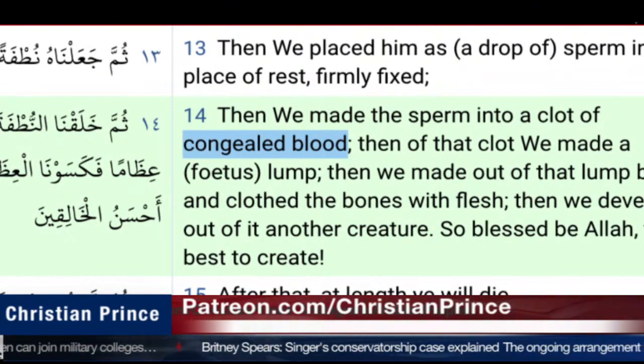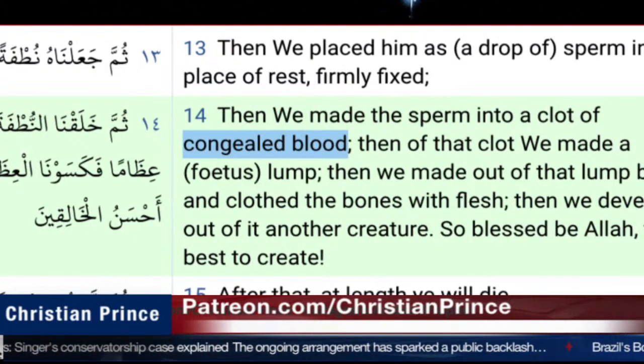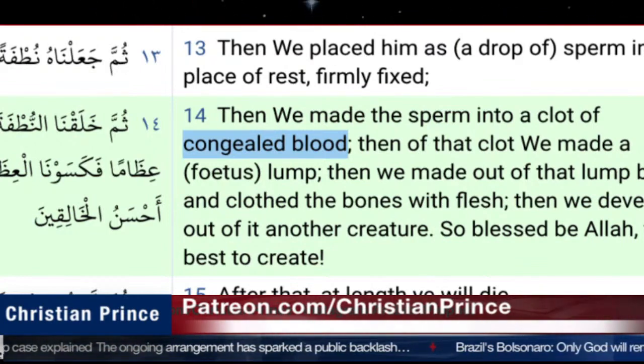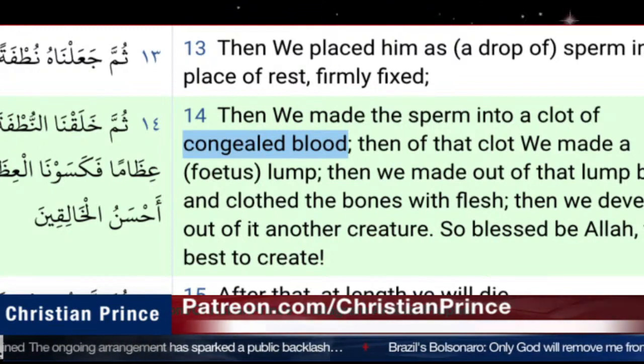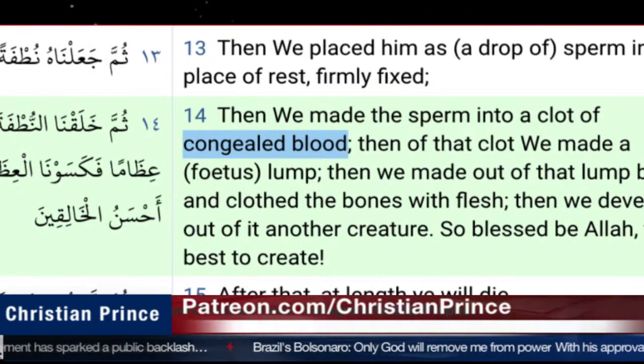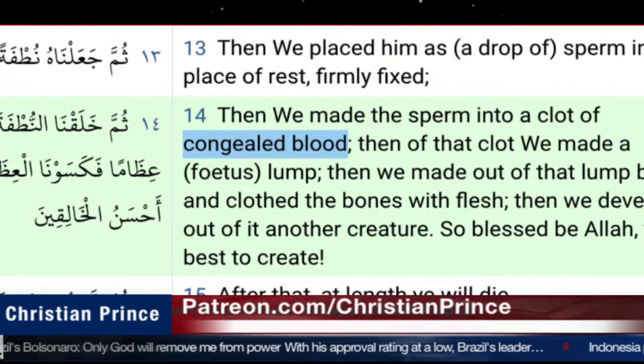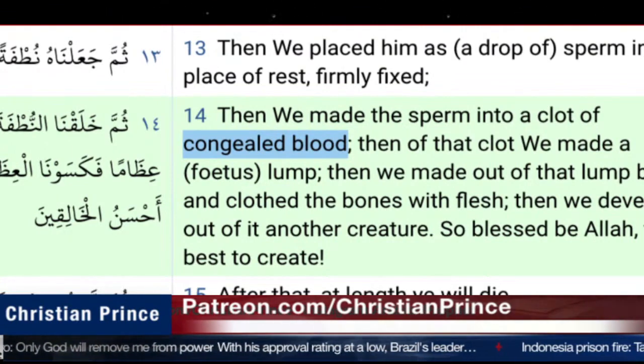My friend, alaqa is alaqatul dam. Alaqa is a name for a blood which is not a liquid no more. This is what alaqa is. And we can open the dictionary right now, and we can open the interpretation for you. Shall we open interpretation? Okay, here it says in the English dictionary it says leech. Obviously, it's not a leech, right? No, the congealed blood is not a leech. What about we open the interpretation? No, just open a dictionary.